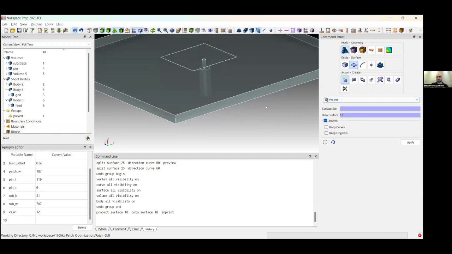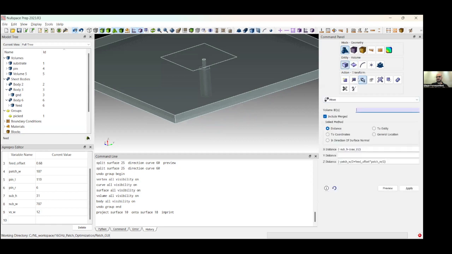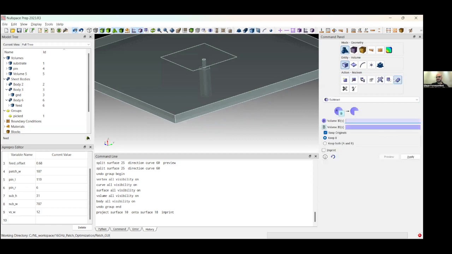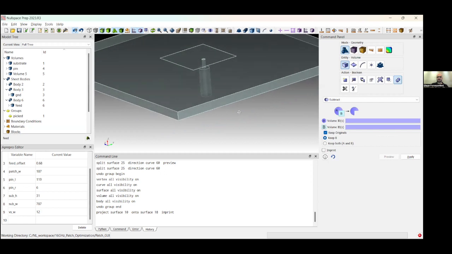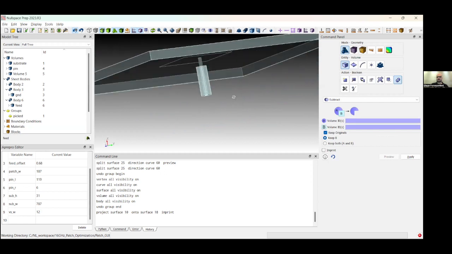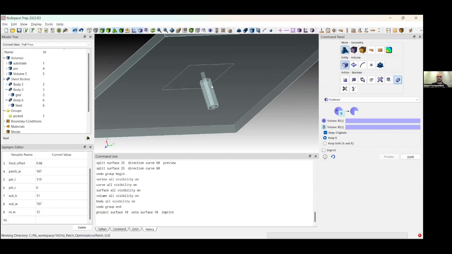So we can select from the entity volume, and from the action you can see this icon called Boolean, and we want to select subtract. So we want to subtract different parts. We can start by subtracting the coaxial part from the ground, to exclude the coax part from where it's overlapping with the ground.